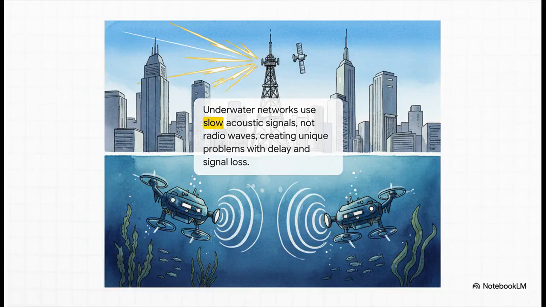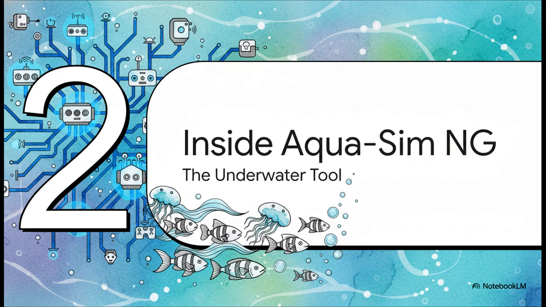See, the heart of the problem is physics. We have to switch from radio waves to sound waves, acoustic signals. Now, sound in water travels at about 1,500 meters per second. And that might sound fast, but it is literally 1,000,000 times slower than radio waves. That creates these massive delays. Plus, the signals get weaker, they get lost, and they collide in ways that are totally different from what we're used to. So, to tackle these very specific, very tricky problems, you need a specialized tool.